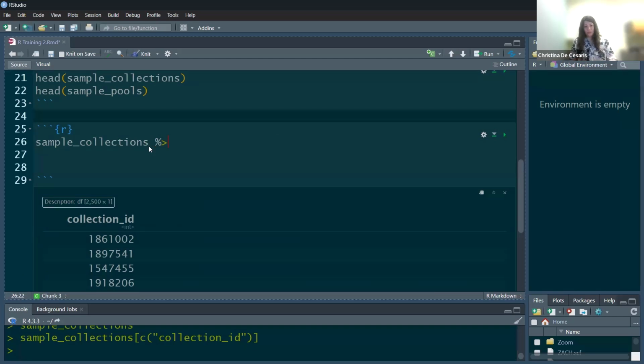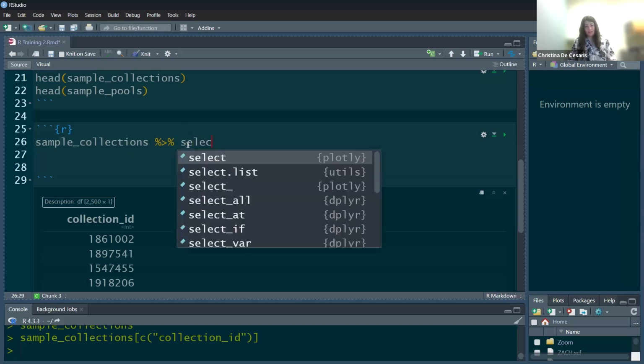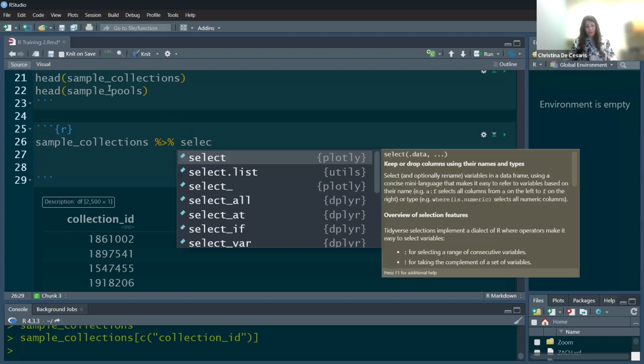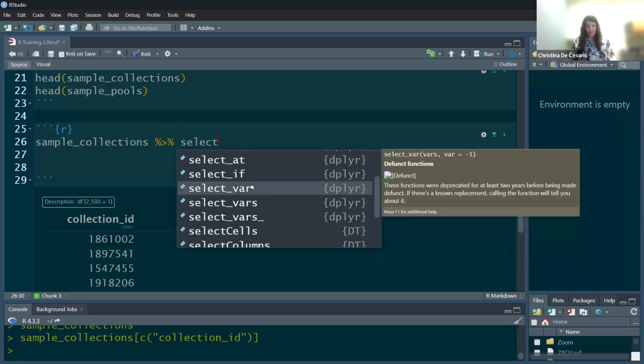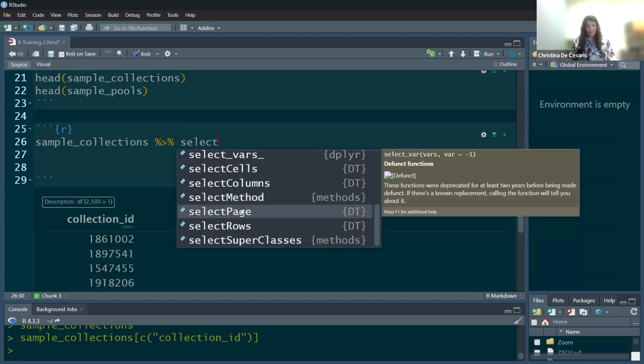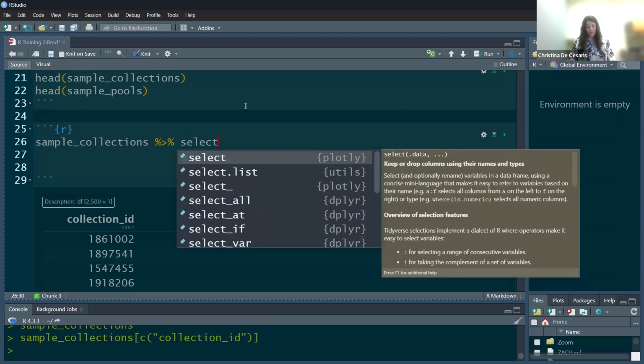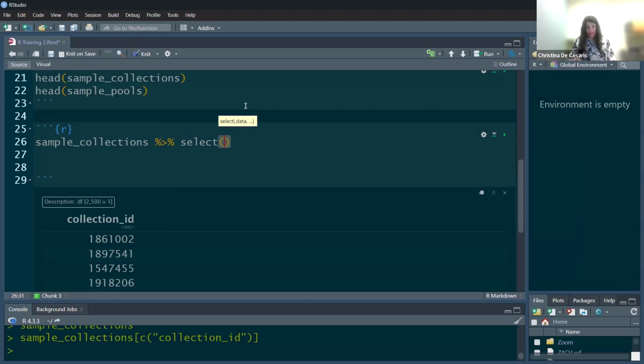Using a pipe operator, which tells you to send this data into the next function, you can select, and we want the select from the dplyr package. This is something important to look at. Sometimes you will have multiple packages, but in this case it's going to know what it is.